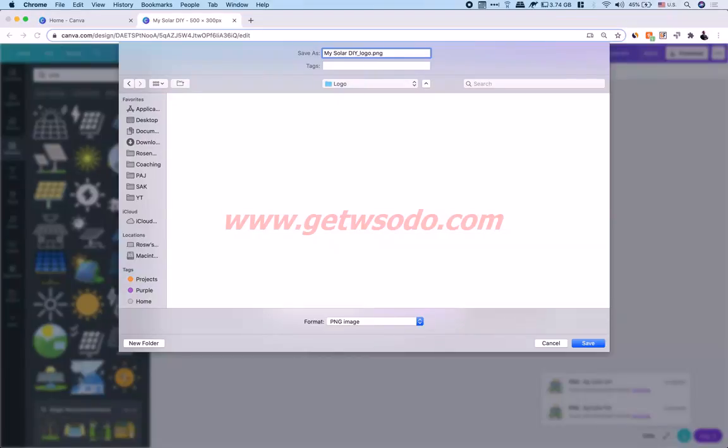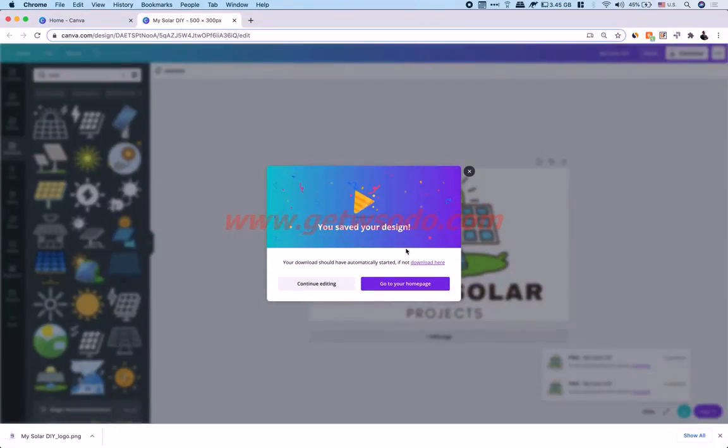And why am I renaming everything? Because later on, once you start running traffic, Google will also start ranking your website. Facebook will start ranking your website. It's not going to happen in one day, but throughout weeks and months, you're going to start ranking. You're going to start getting free traffic. So make sure all the names are correct, because when people start searching for you, for your affiliate campaigns, for your brand, Google and Facebook will show them your website. And this is how Google knows this is you, your brand underscore logo. So click save.